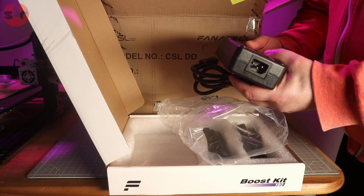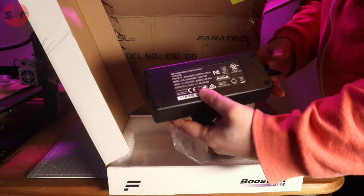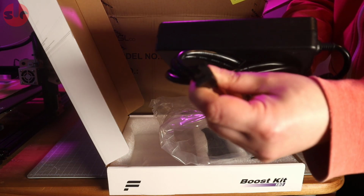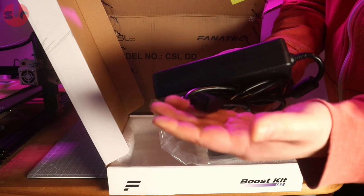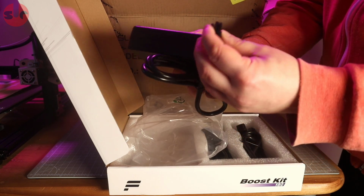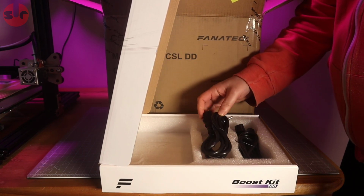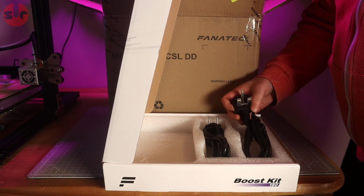So this is a 24 volt, 7.5 amp, 180 watt power supply. There's nothing particularly spectacular about it. 24 volts, 7.5 amps. It does have a proprietary type of connector on there. It looks very much like something you'd plug into the power supply on your motherboard, but a different layout, not one I'm familiar with. A little square, with 4 little connectors on there. You also get a European plug. Is that a European or a US plug? Well, anyway, one of those. And a UK plug. So covered there.